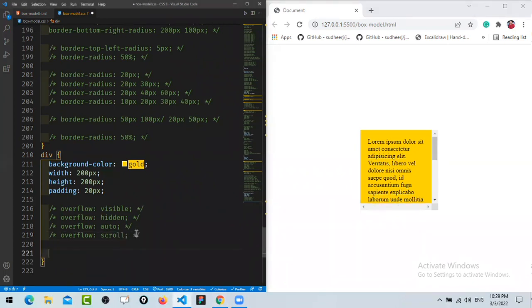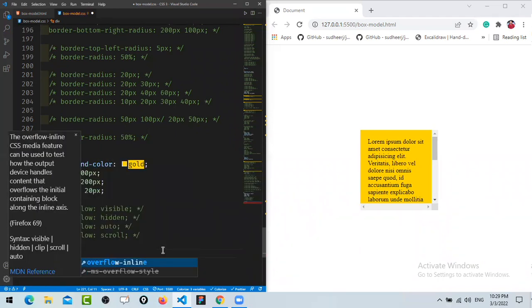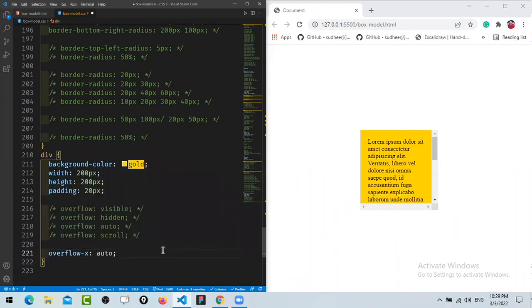Next, let's say you want to target just the x axis or the y axis. Here we have overflow-x. Same thing, you can apply overflow-x auto. Automatically it will check if the content is exceeding on the x axis, then it will work for the x axis, otherwise it will go for the y automatically. See here, it is working.